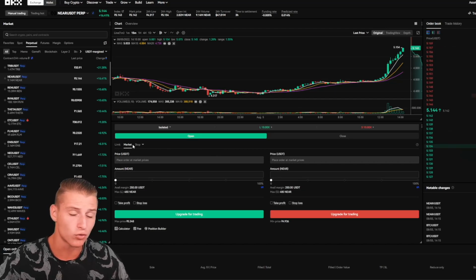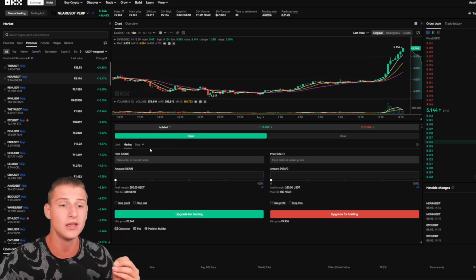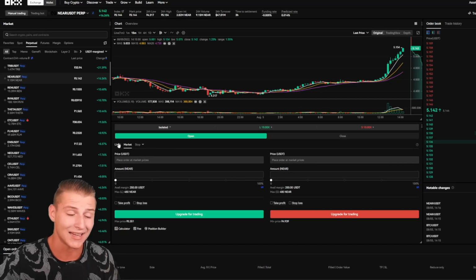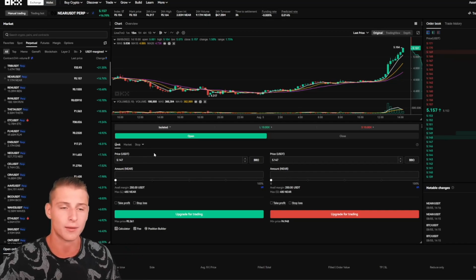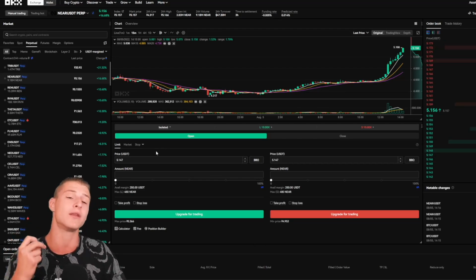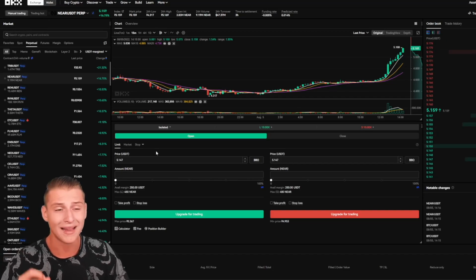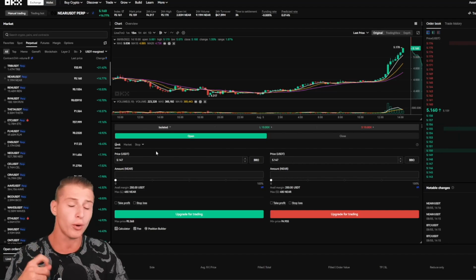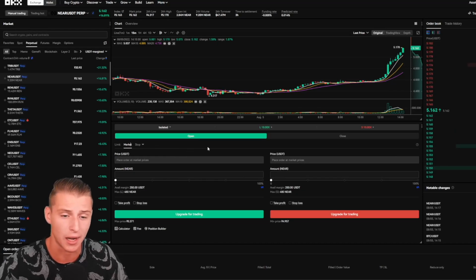You've got a limit and market order. The difference between a limit and market order is that a market order is going to take liquidity out of the market straight away, and that is going to guarantee you an entry on the market straight away. And a limit order is going to be a level where you would like to be buying or selling the NEAR Protocol in this case, and due to that you're adding liquidity to the market, and if you add liquidity to the market, it means that you're paying less fees. So once using a limit order, you will pay less fees than using a market order, but for a market order you have more certainty to be entering a trade, but it always comes with a price because with market orders you do pay a little bit more fees.